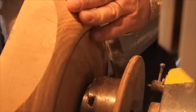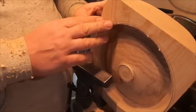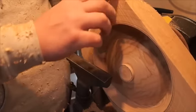You can see I'm taking some weight out of there. So now I've moved the rest back to the front of the piece. I've got my curve in here almost. There's a little bit of extra work I need to do on the edge, but I'll do that when I reverse it.